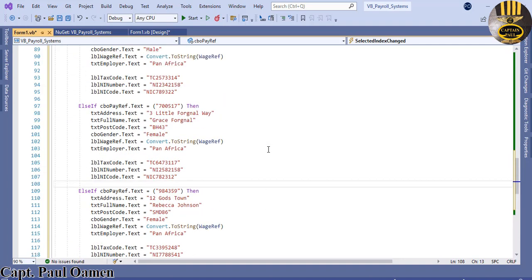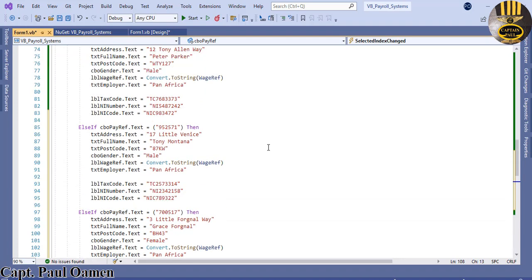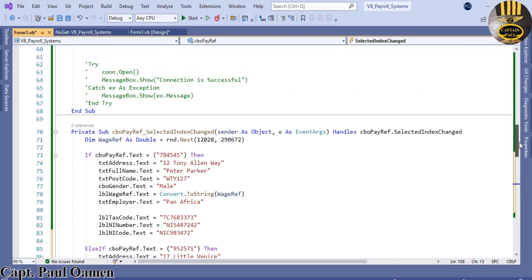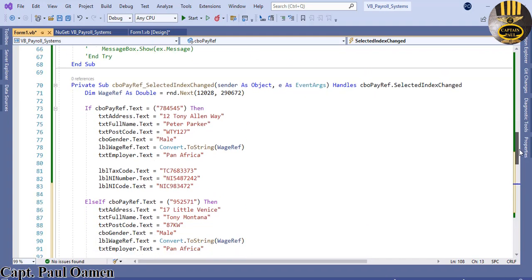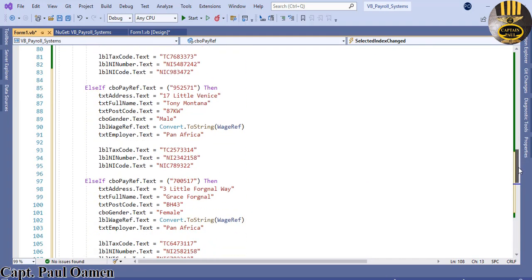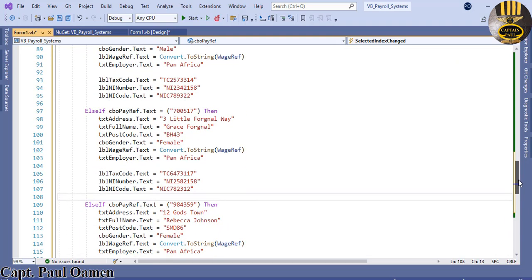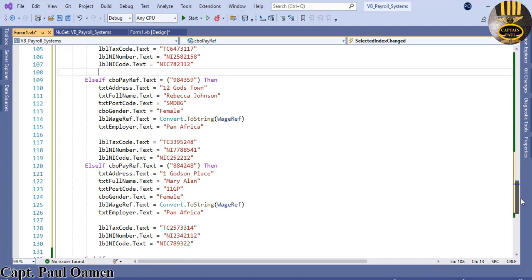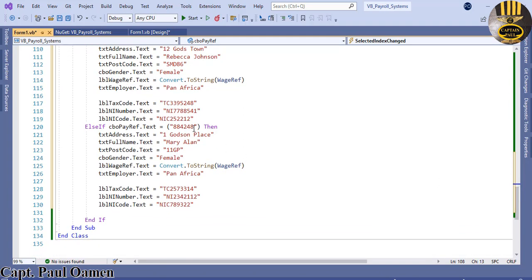Okay, I'm going to run it. Those are the lines of code. So let's run it so that you guys can see it. That's the first one, the second one, the third, fourth, and the fifth.